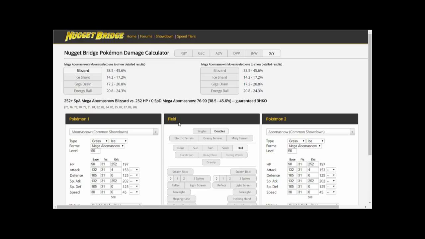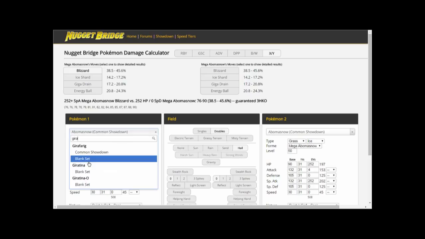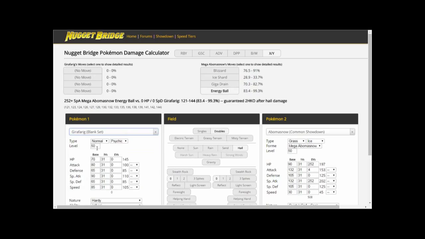Speaking of VGC standards, if you'll notice here, Abomasnow is automatically set to level 50. Every Pokemon is like this, even obscure ones like Girafarig. The Doubles tab is also set by default, so you don't have to worry about getting the wrong amount of damage for Earthquake, Rock Slide, Heat Wave, or another spread move. If you'll notice here at the top of the screen, there are links to Nugget Bridge, its forums, the Showdown VGC room, and the speed tiers.